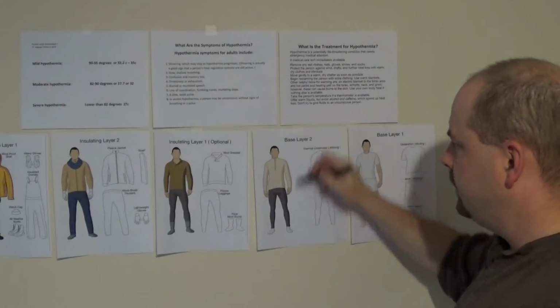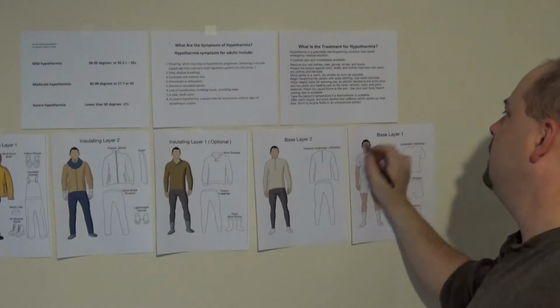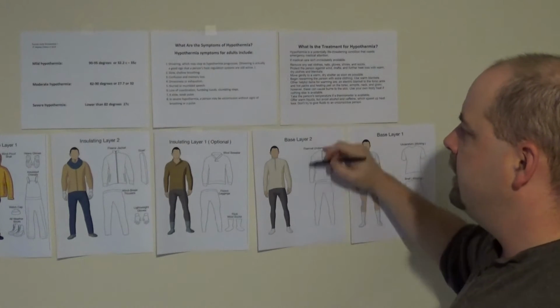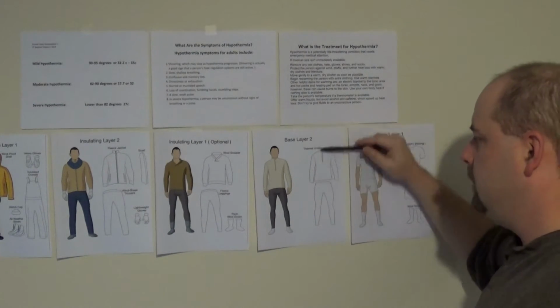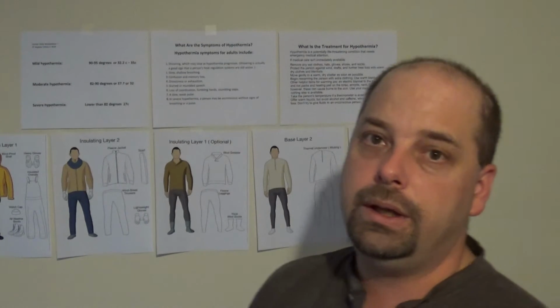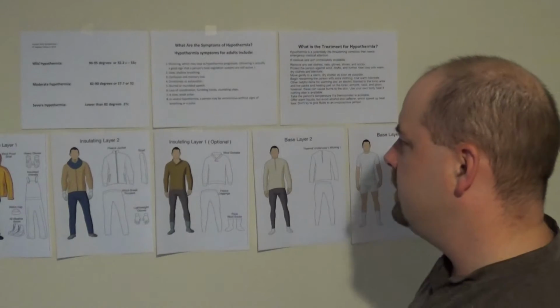But the next layer, the base layer. It's called a base layer because it's what's next to your skin, your underwear and everything else. And then the next layer is also considered to be your base layer, so we'll call it base layer 2, which would be your thermal underwear. As I call it, your wicking layer, as most other people do too. I'll get to that and show you what I mean by a wicking layer. I kind of did that in the first part, so anybody that's seen that.